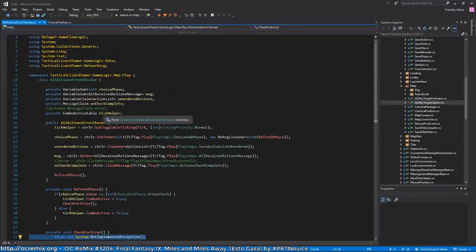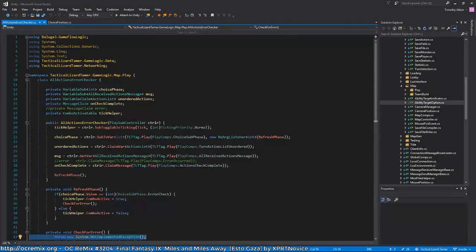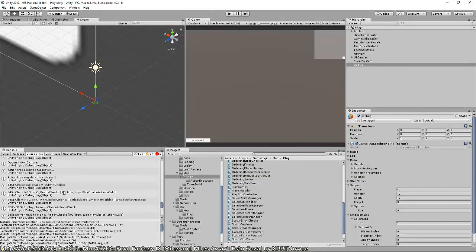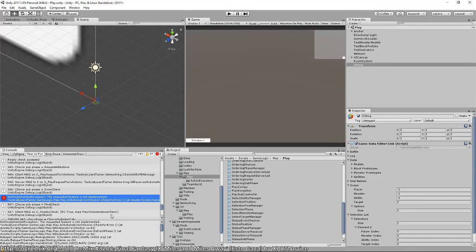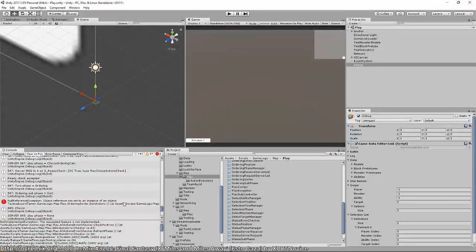Okay, so it actually went farther than I thought, because here it... choice check. So it submits the choices, and for some reason, even though the server should not accept this message type, it actually does. So I'm curious about that. And then it moves on to the next part, and it's trying to check to make sure that nobody is cheating right here. But we haven't implemented that yet, so that's why we got that error. Okay, that's the same thing.